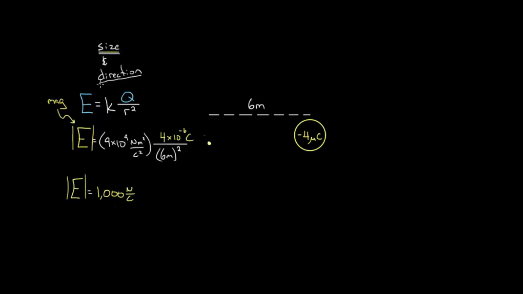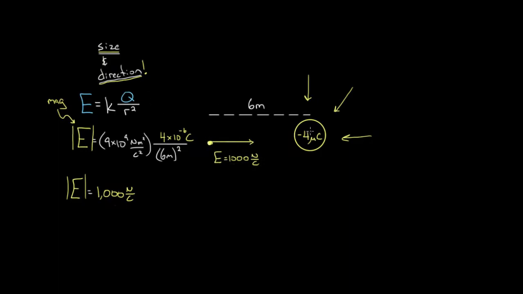How do we get the direction? We're going to decide this by thinking carefully about it. In other words, we don't include this negative not because direction isn't important. We don't include this negative because direction is so important, we're going to make sure we get this right. So I say that I've got a negative charge, and I know that negative charges create fields that point radially into them. And that means over here at this point to the left, the electric field is pointing radially toward that negative charge. It would point to the right. So we'd have 1,000 newtons per coulomb of electric field, and it would point to the right.